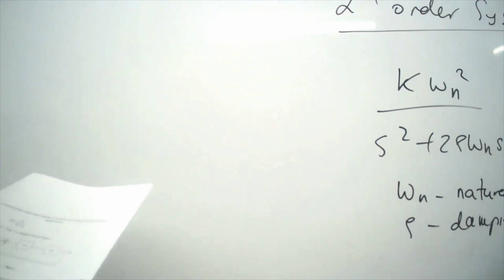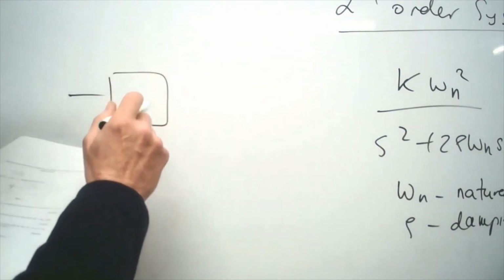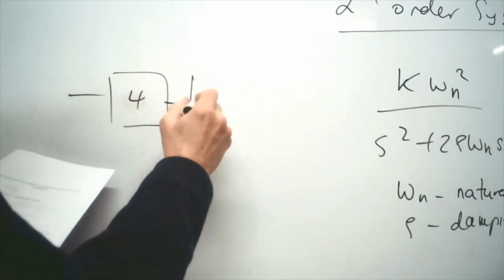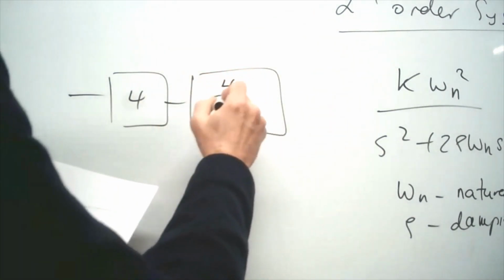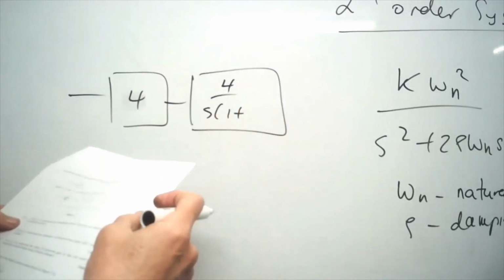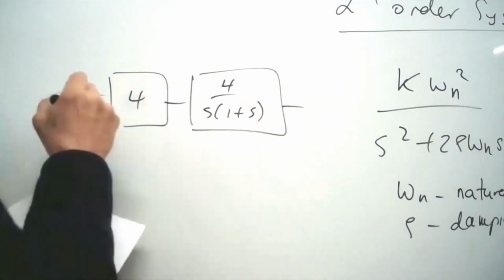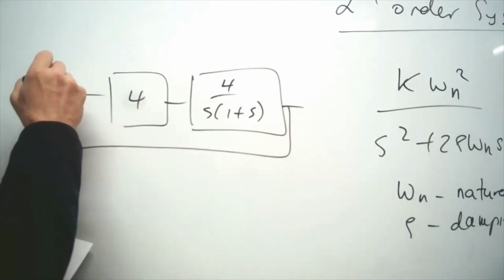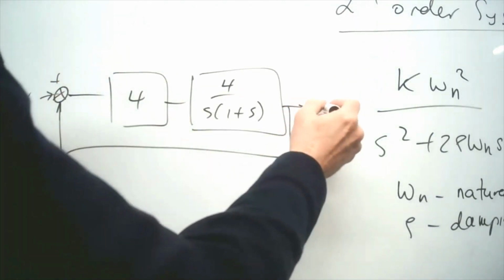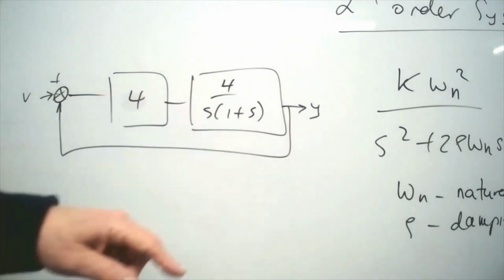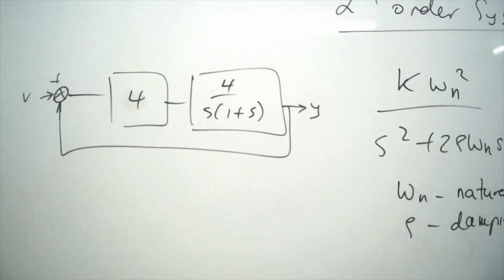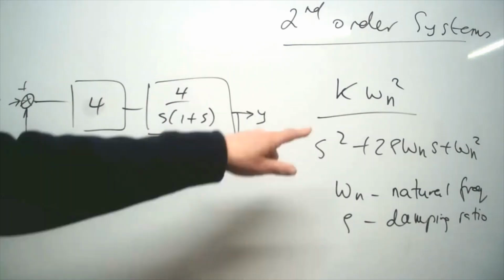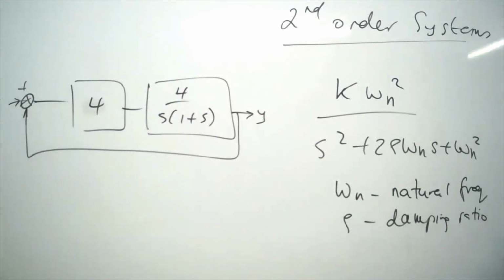So in this particular instance, we were given a little block diagram that looks like this. Now these block diagrams can't be that complicated, otherwise they won't be second order systems. So we've got a little block diagram like this. It's got a second order system in there, a bit of proportional control here, say. You've got to simplify this block diagram to a single block and then pattern match it against this here and work out what omega and zeta are. That's usually always the first part of the second order system question.